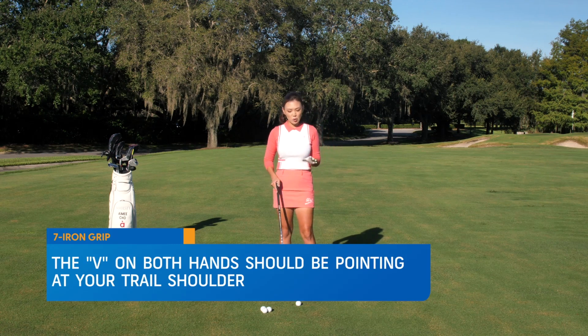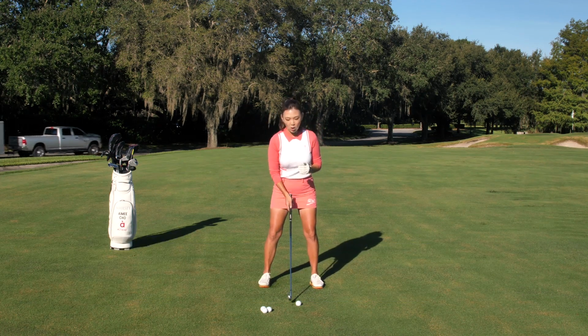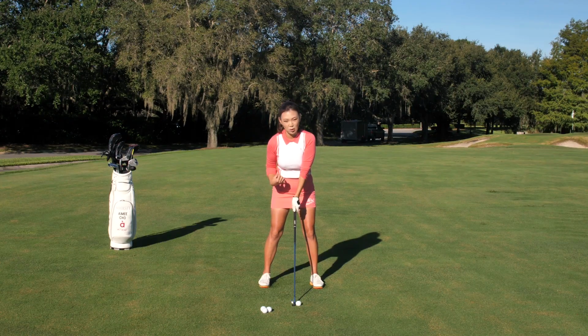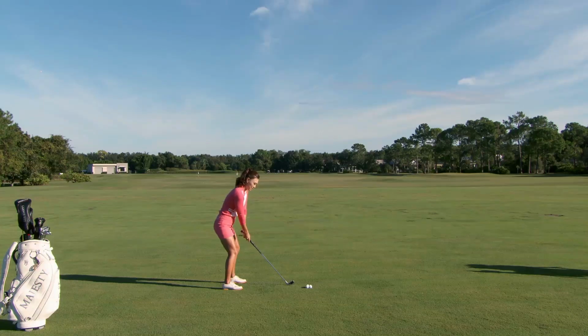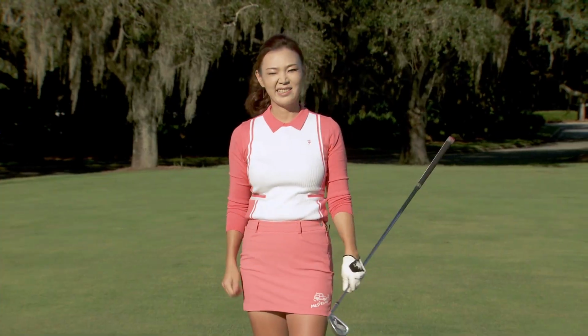So today I've shown you how to get into your 7-iron posture to engage your lower body correctly so you can relax your upper body, get into your grip so both the V's are pointing at your trail shoulder. Now, not only do you look good, but you're ready to put on a powerful swing. Ooh, just like that.